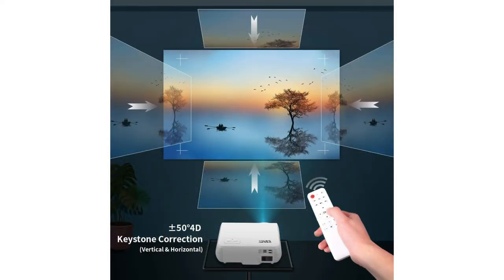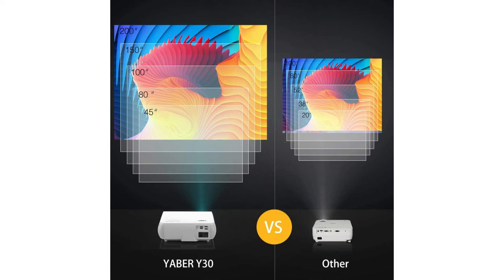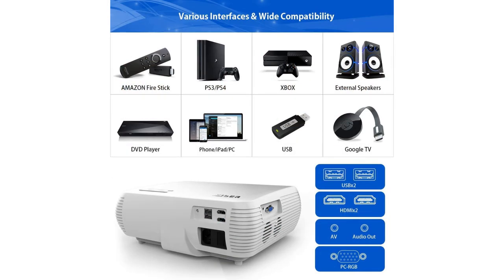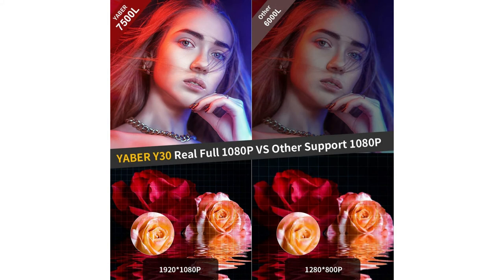Now let me share with you a fantastic review from a top thousand reviewer, also a verified purchaser. The projector is a true 1080p native resolution, so you really do see a difference in the resolution and the details of the picture and video. It's very bright — my previous projector had 2,800 lumens, which I thought was great until I saw the video with this projector and realized how the clarity, color, and detail was so much better. For the price, this is a steal.